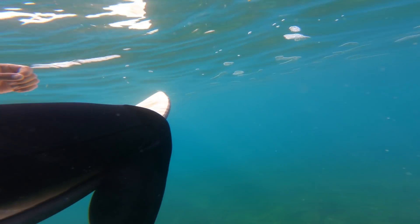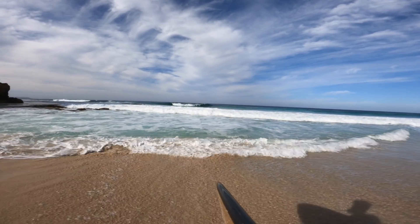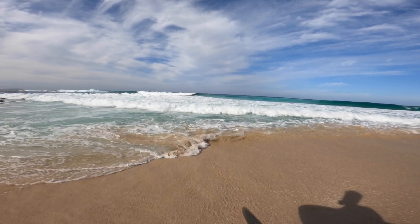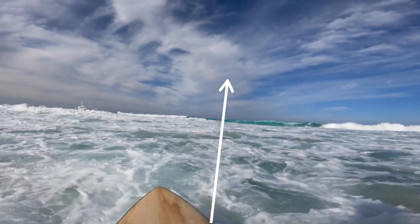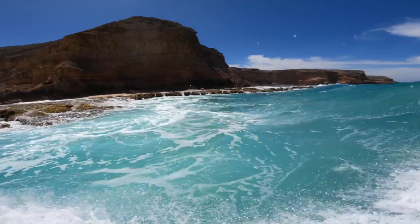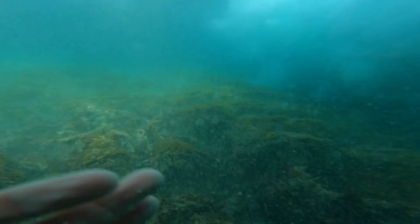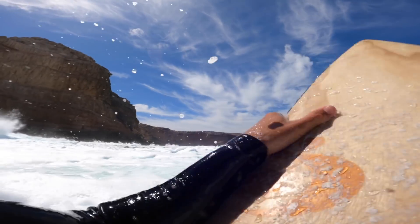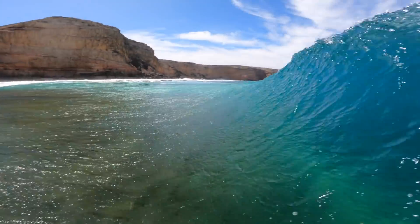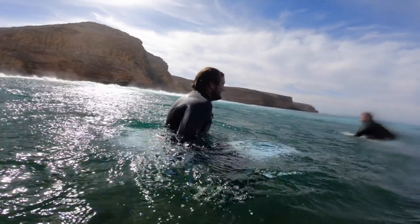What about other reef or rocky breaks where it's not a point break set-up? These should always be considered on a case-by-case basis. In this clip the rocks are over to the left, so is the main part of the wave — I want to avoid those rocks and the impact zone as much as possible. This particular wave breaks very close to the rock ledge and I actually landed on it numerous times throughout the session. It's important to never panic in those scenarios — they are rocks, hard and unforgiving, but maintain calm and move to a safer area as soon as you can. Take time to monitor the waves before you head out so you have a good strategy. If unsure, ask someone kindly and never surf alone.